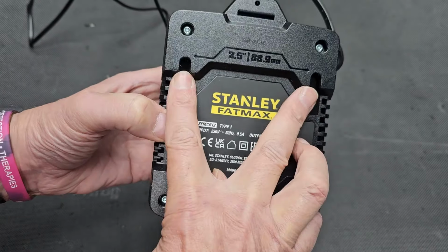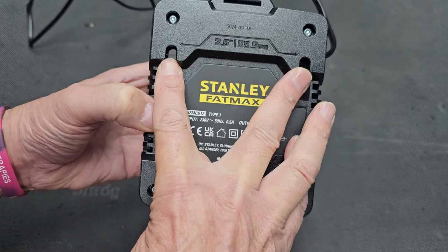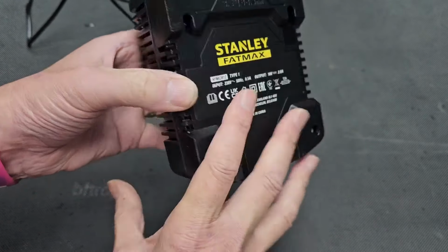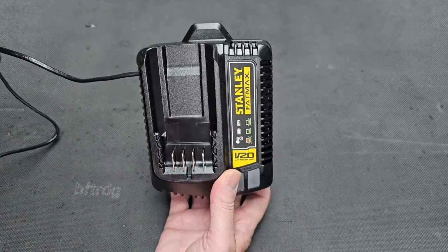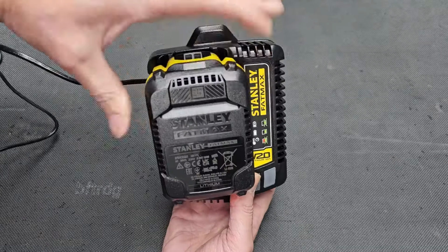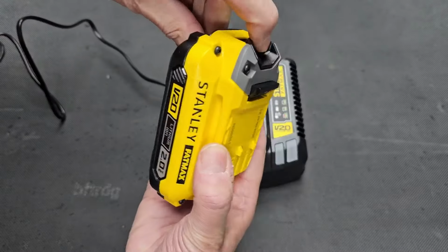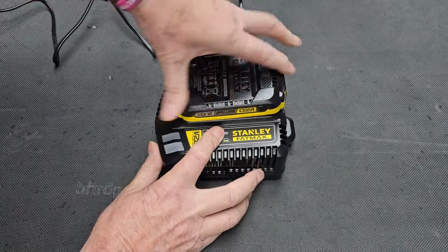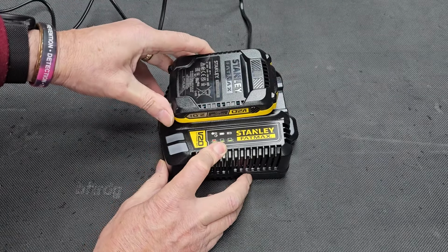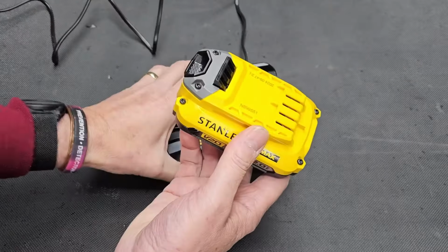There's two little lugs here. If you drill some holes in the wall and mount some screws, you can mount this on the wall, which would be quite handy. Then you can just slide your battery in. That's how the battery goes in. It's got a release button here on the battery, which I'll show you in a second. Slide it in, it clicks into place. When you want to remove it, push the button and it pulls out.